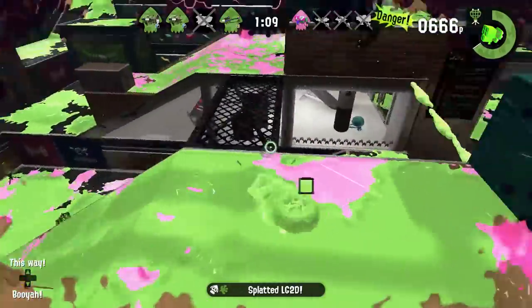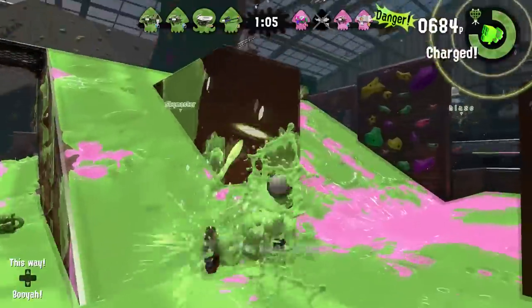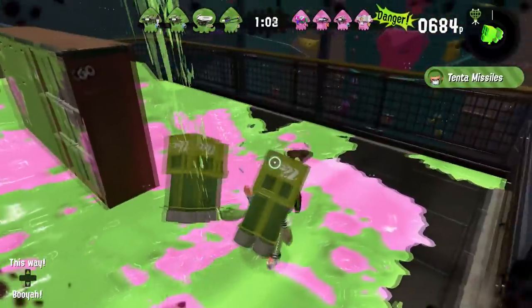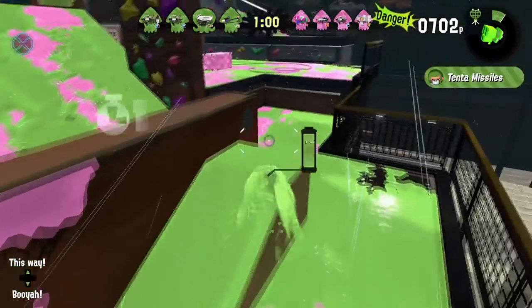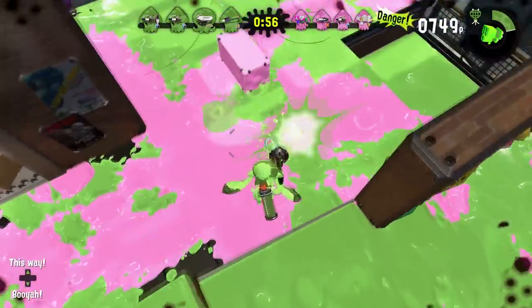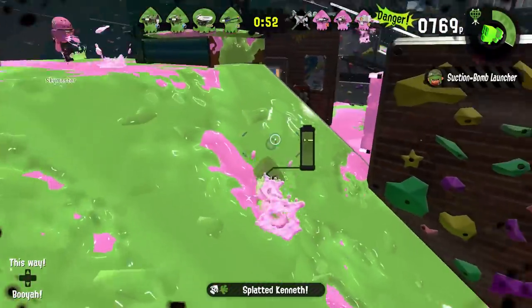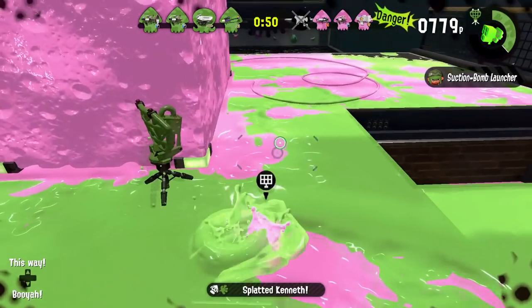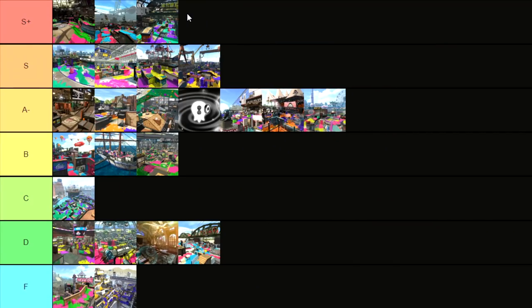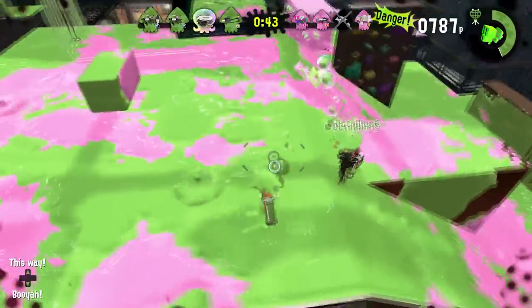The beacons? You can put them in every single corner. So why not? Place your beacons down. Back up. Pop a missile. Get ink from every corner. Back up. Pop a missile. Eventually, you will kill people. You know why? Because the hallways are so thin here. People just get trapped by missiles all the time. It's so stupid. It's so good. S plus. Easy.